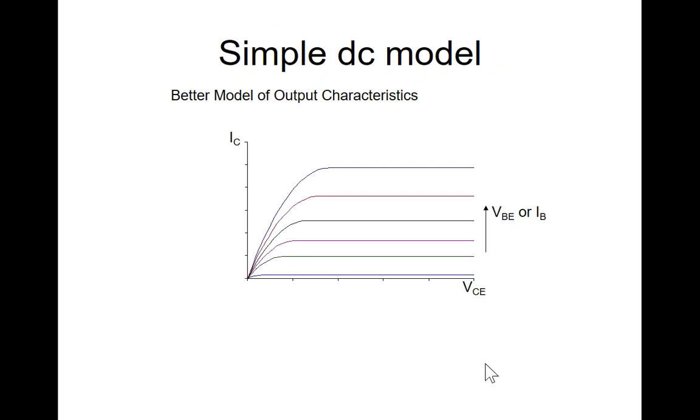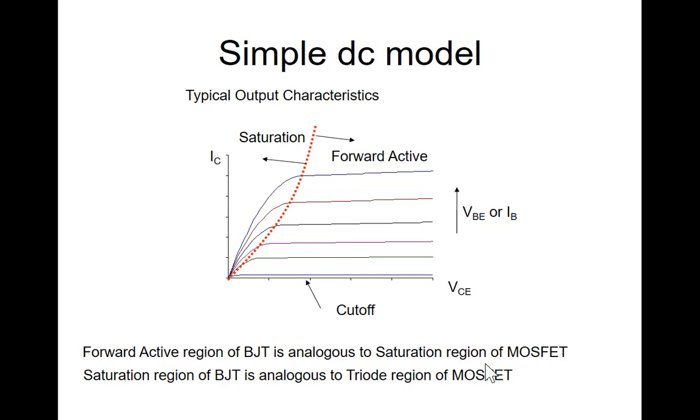Here's a better model of the output characteristics. Now, the model we have so far was in the forward active region. It only described this region out here, but if you take a real device, you'll see it tails off if you get the collector emitter voltage small. If you don't have a good force on those electrons, they don't become collector current anymore. What's this starting to look like? Oh, it looks like a MOSFET. The devil's in the detail of what the spacings are of those curves, but it's starting to look more like a MOSFET, isn't it? Or at least a three-terminal device that has characteristics somewhat similar to those of a MOSFET.